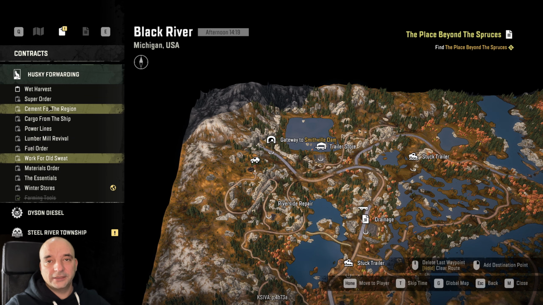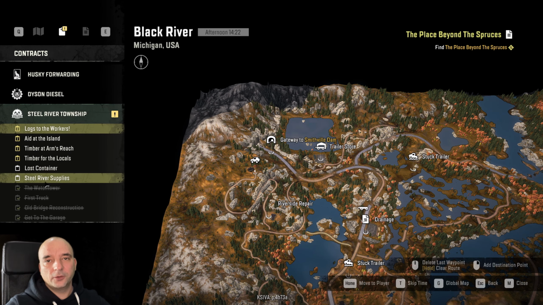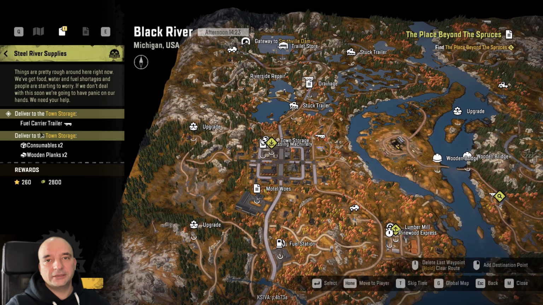But as you can see, the Still River Supplies mission is not available in that company. That usually means that it's available in a different company. And if we go to Still River Township, as you can see, there is the mission that we're looking for, Still River Supplies, and it's actually available to complete. Now here's another important piece of information.